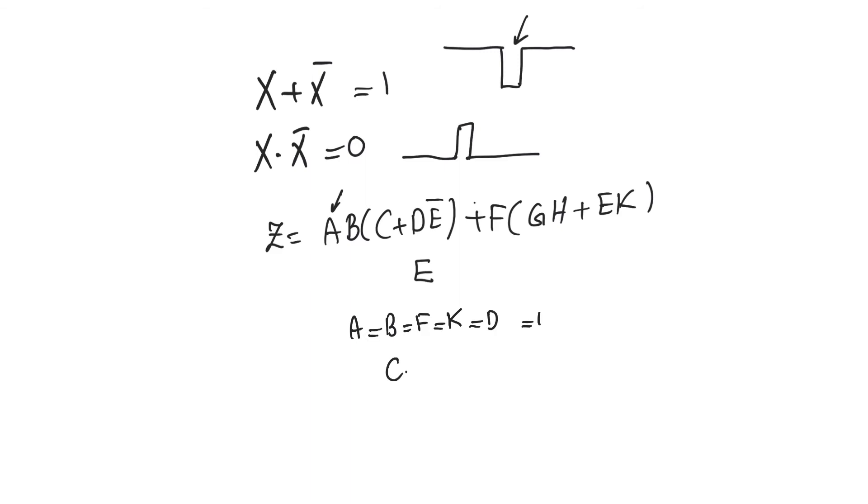On the other hand, C has to be equal to 0 because if C is equal to 1 and it is ORed or added to DE̅, then it's going to mask that entire first bracket by causing its value to become 1. And so we will have perhaps an appearance of E, but not an appearance of E bar. And so C has to be equal to 0. G and H are a little bit complicated because all we need is for one of them to be equal to 0. So G and H can either be 0, don't care, or don't care, 0. So they could be 0,0, 0,1, 1,0, but not 1,1. So they could be anything except 1,1 because we want their product to be equal to 0.